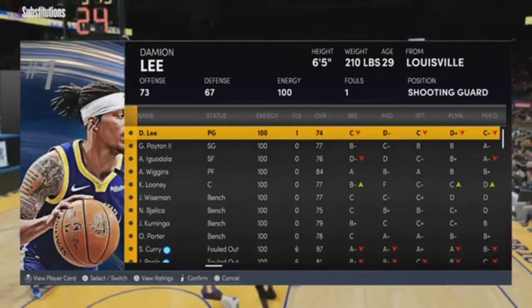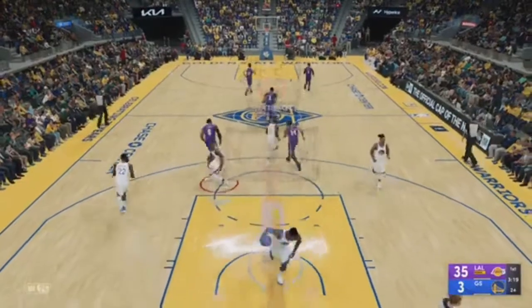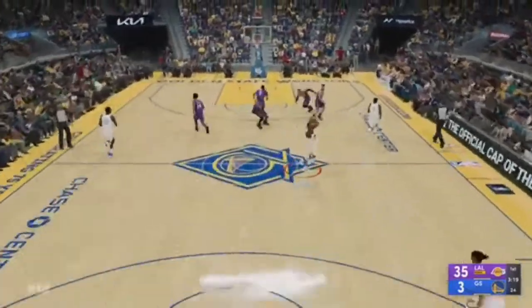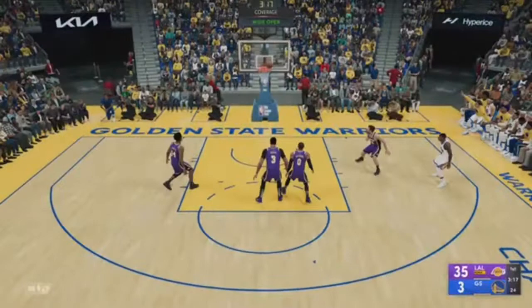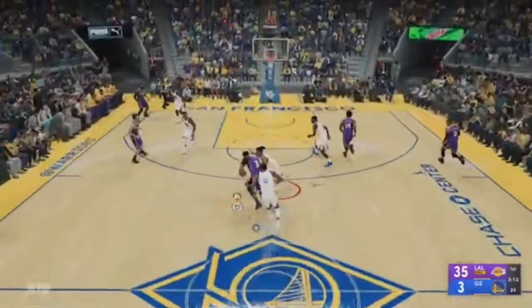1, 2, 3, 4, 5, 6, 7, 8, 9. We have 9 players left, y'all. So after 4 more foul outs, we will only have 5 players. So we're gonna see what happens when we get to the 5 player point and what happens when we foul out, y'all.